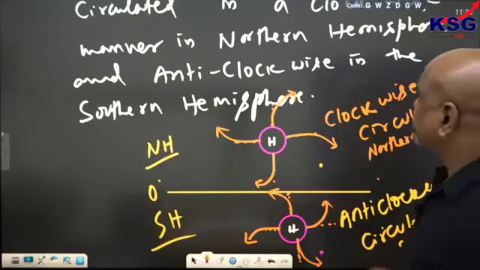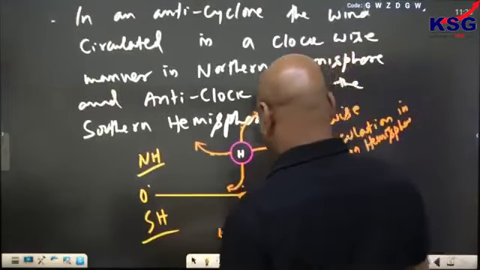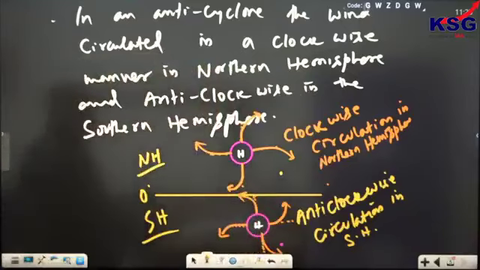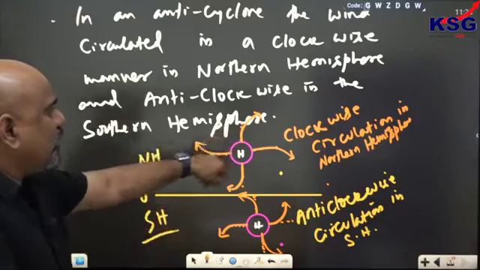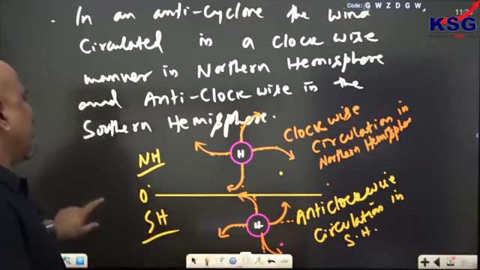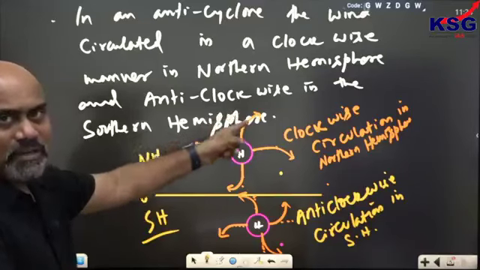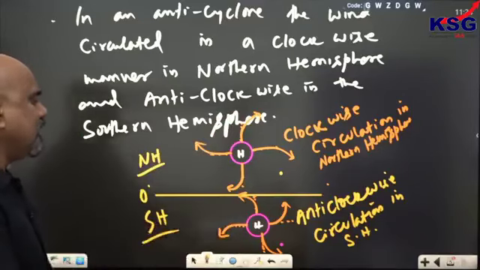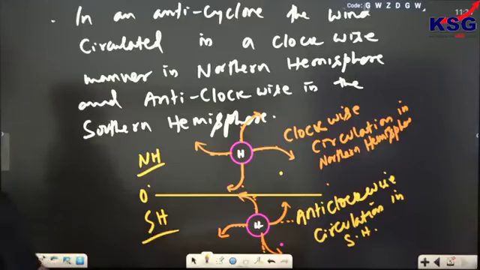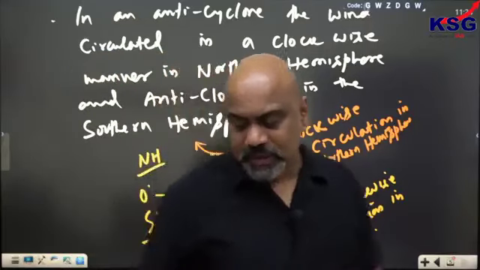Again I said, in an anticyclonic circulation, the winds circulate in a clockwise manner. देखो, clockwise manner in the northern hemisphere and anti-clockwise in the southern hemisphere. And I have shown you these things in this diagram here, how in northern hemisphere it goes towards right, in the southern hemisphere towards left. And it is primarily because of what? The Coriolis effect. Coriolis effect leads to this. Okay. So, these are the things associated with the anticyclone.